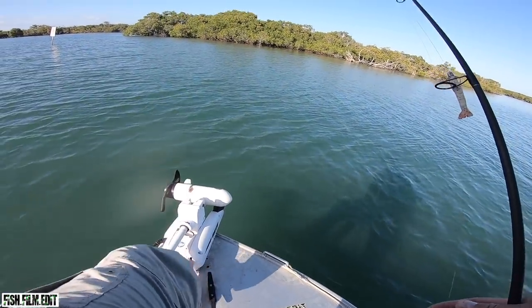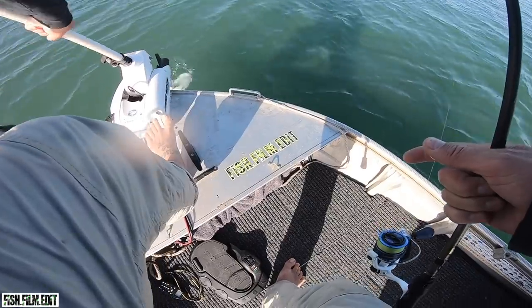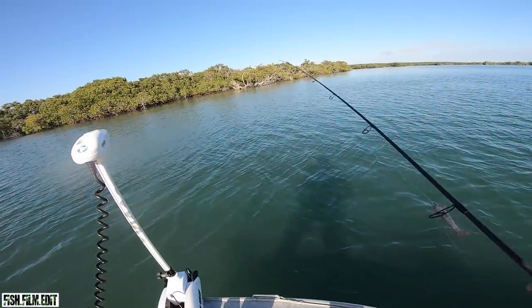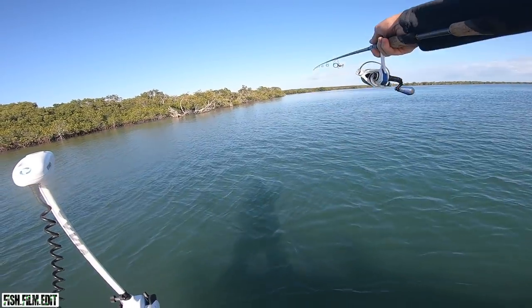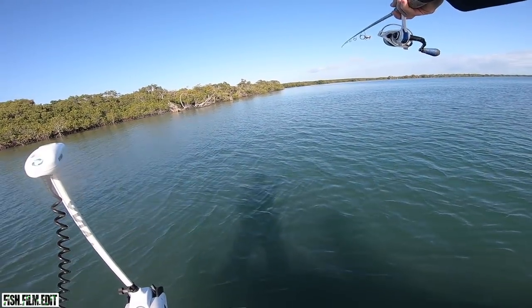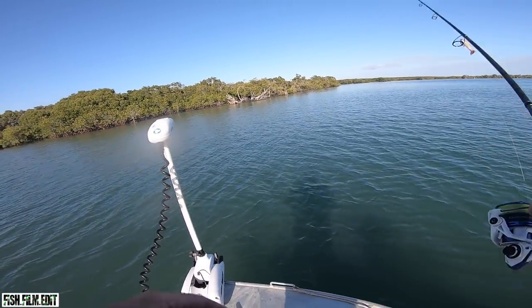Alright, flathead time. Yeah, you sort of want to try and get it up along, 10 metres out from the bank, but you'll have a secondary drop off. See where the current line is, there's an extra coffee rock ledge that drops off there.